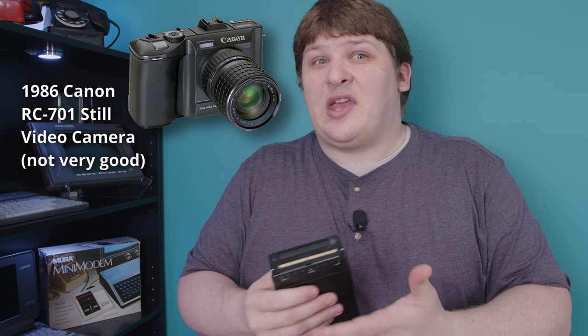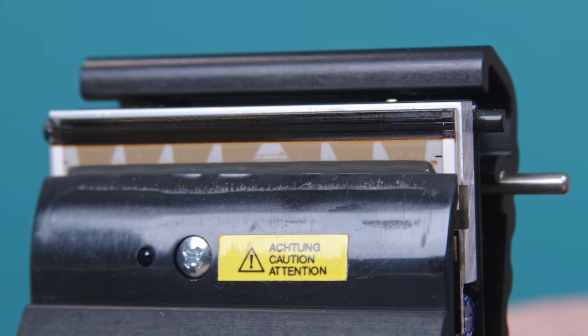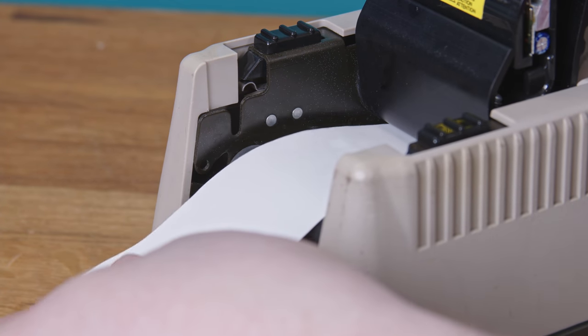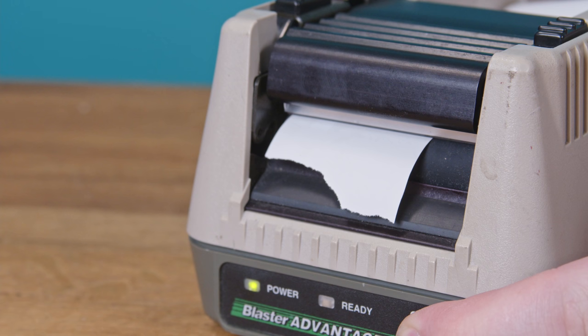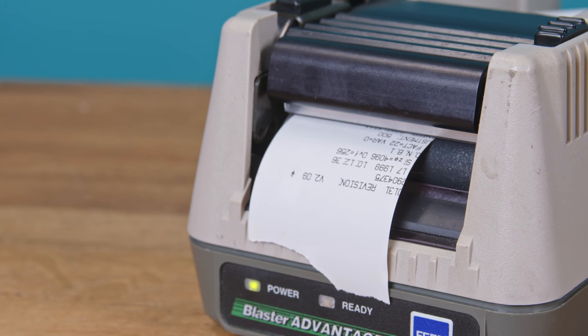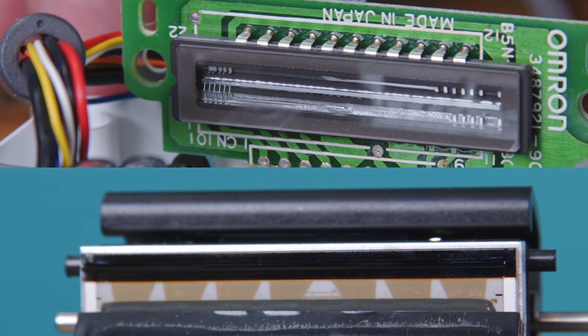In 1986, the digital camera was also virtually non-existent, so the linear CCD was the only choice for the Portocopy to begin with, but it was also curiously convenient given the output method they chose - the thermal printer - because the thermal printer is one of the only linear printing technologies. This is a thermal printhead, similar to what you'd find in the Portocopy. It's a very thin strip of what are basically toaster heating elements, little tiny metal slivers that can be heated up on command. Its principle is the exact opposite of a linear image sensor - they even look the same.